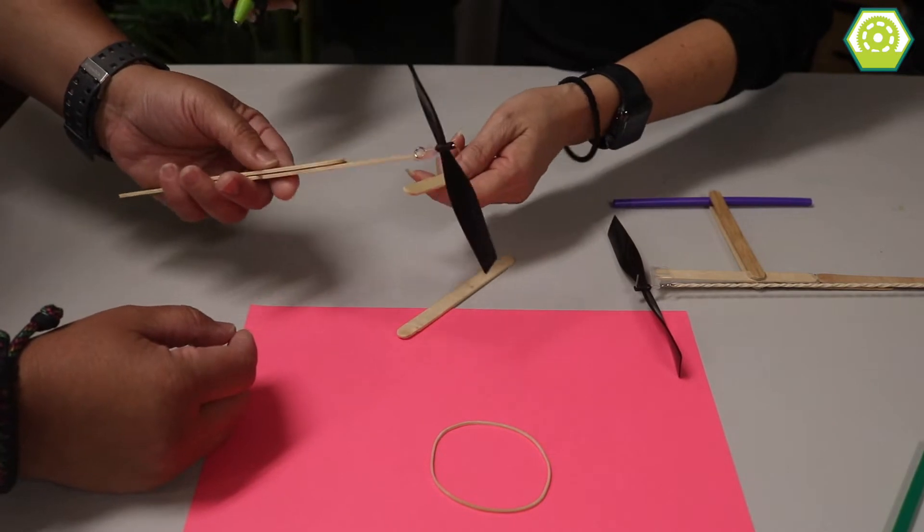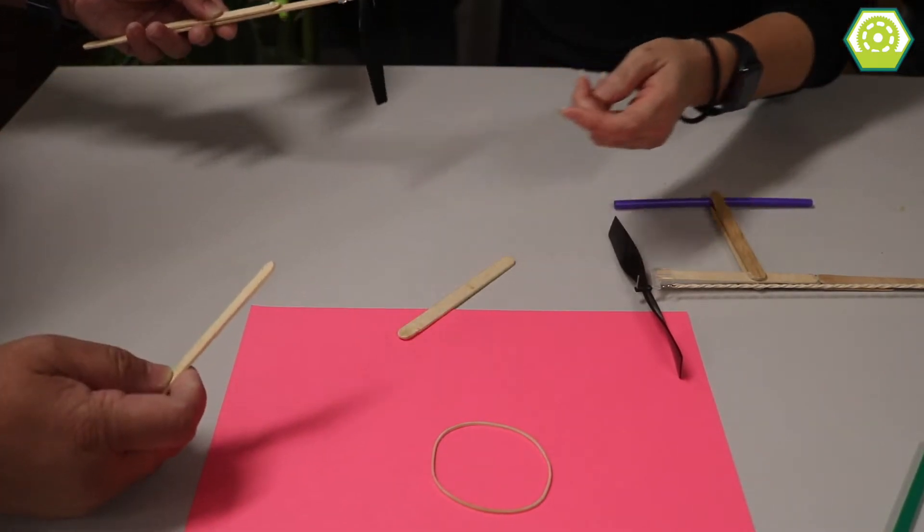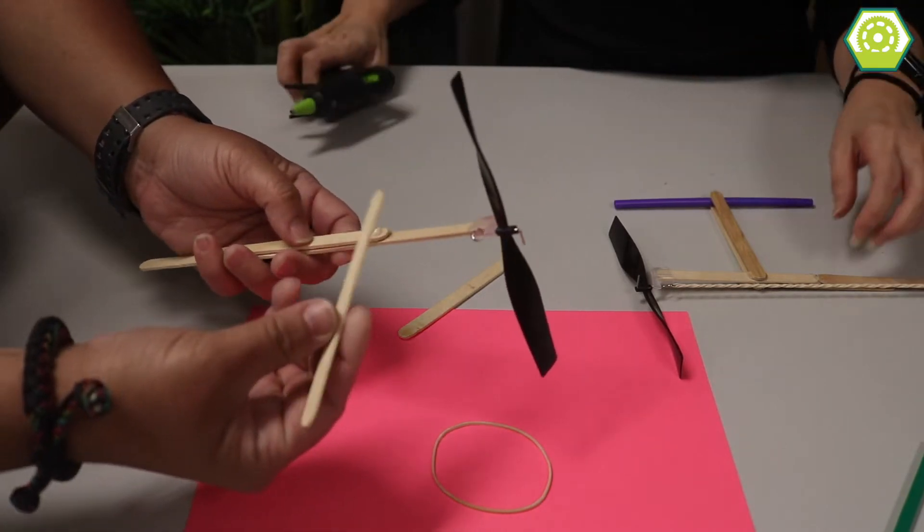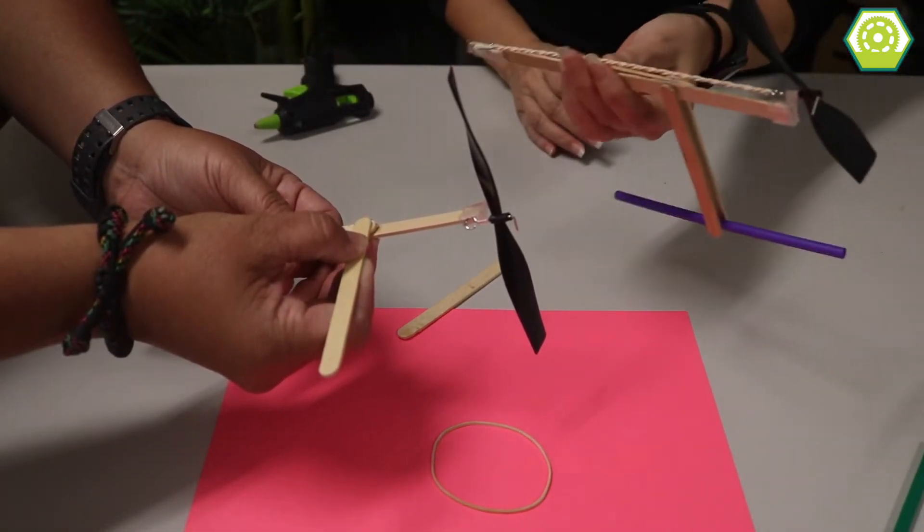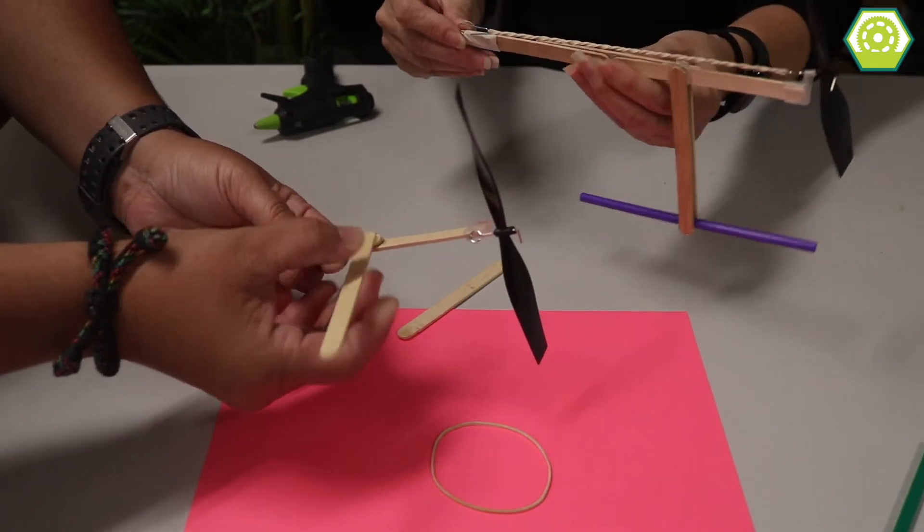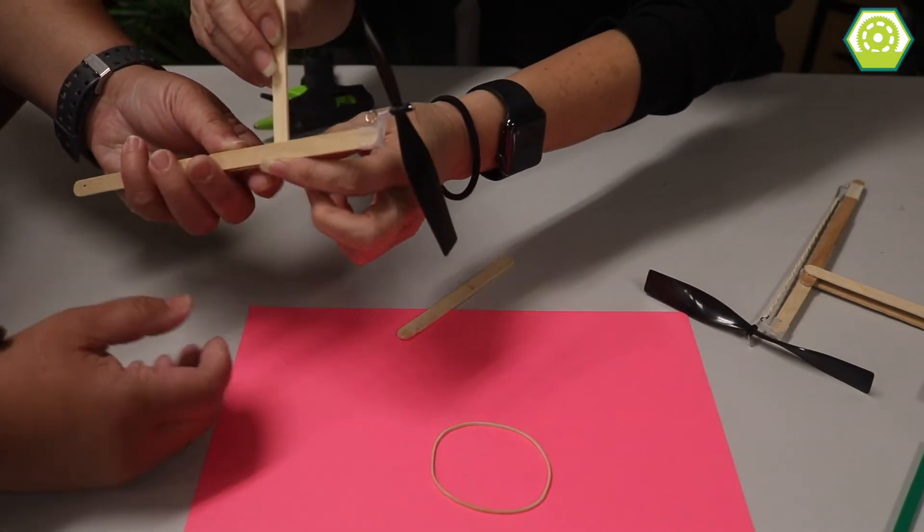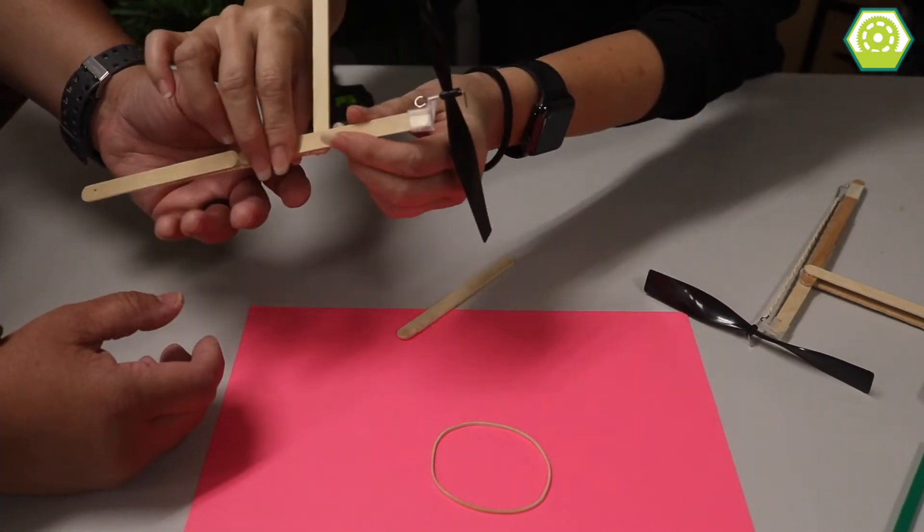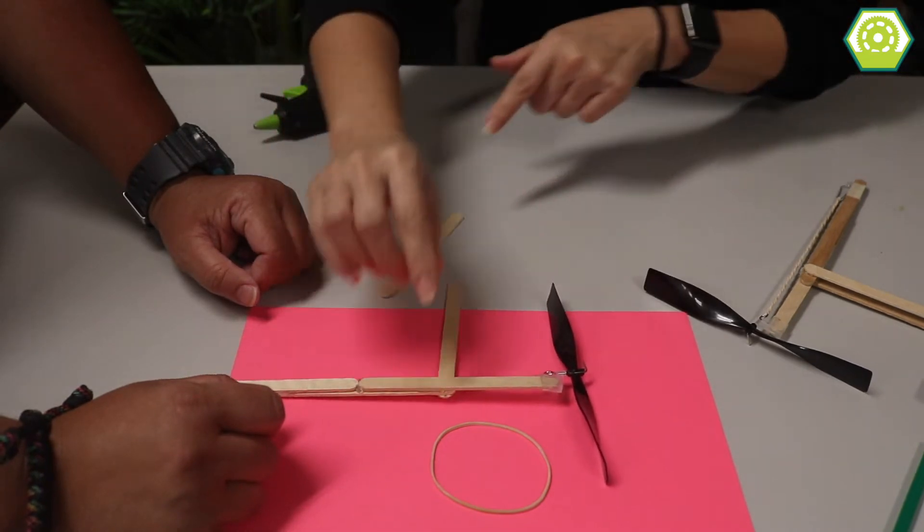And I just stick it on, yeah, on the bottom part. Yeah, either way. Okay, there's one. Okay, so let's make sure it's kind of straight, hard to tell. Yeah, so I like to do it this way, is put it down on the bottom so that you know. And then we're going to go ahead and glue the other side. Yes. All right, it's a little hot.